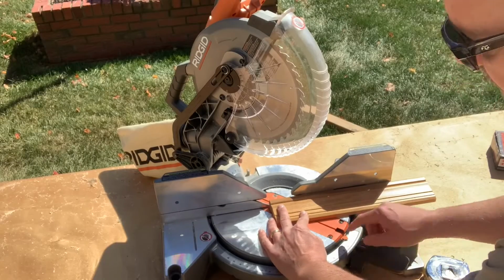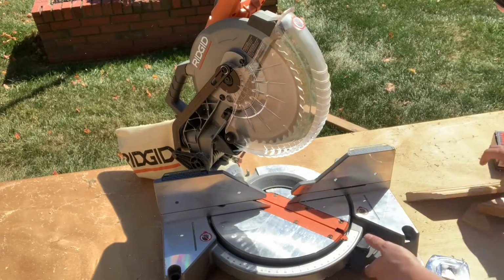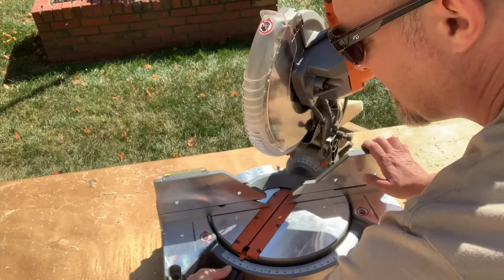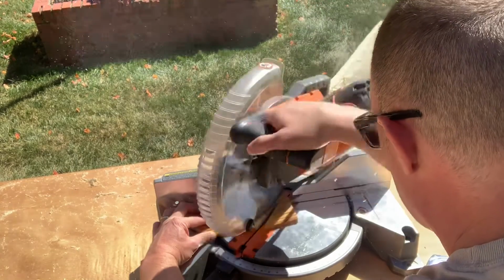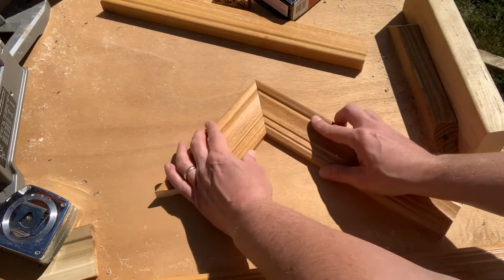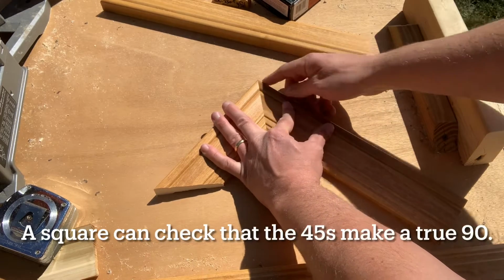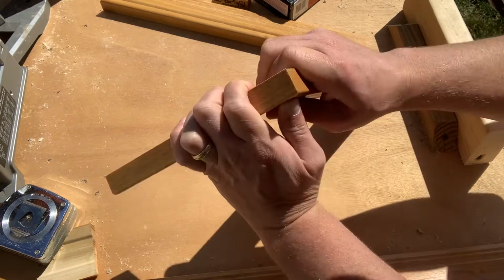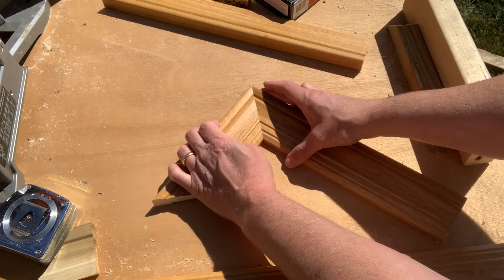Set my saw to 45 degrees here. Turn it to 45 degrees the other direction. Get a nice flat work surface. Bring them together and see, got a nice corner here. And if you look at the width, I got a nice tight corner there also. So I know that my saw is set properly.